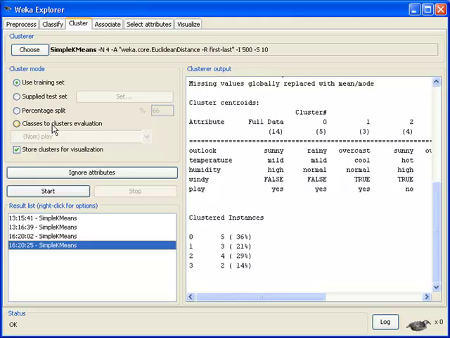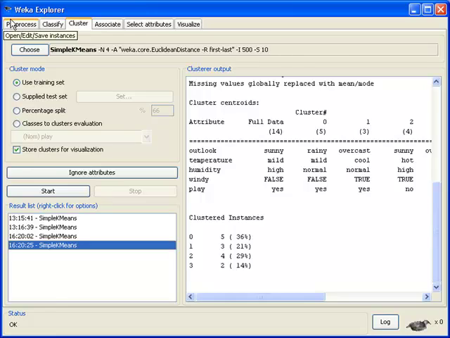That's very interesting because it enables you maybe to name the clusters in terms of the class variable. So that's what classes to clusters evaluation allows you to do.